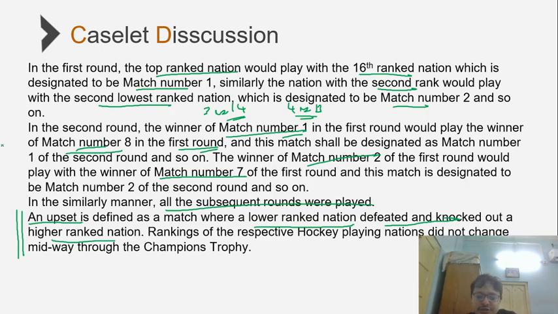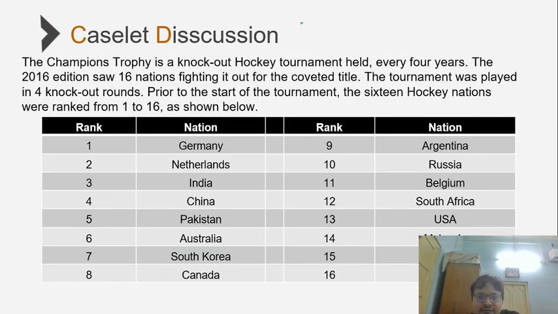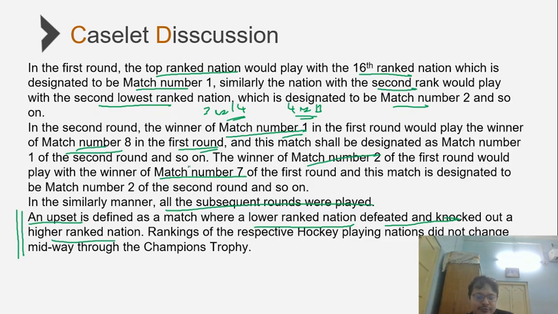What you can do is take 5-6 minutes to try and solve the set. Remember, this is the layout of the rankings at the initial start. The way the matches are going to be scheduled is as per normal tournament standards. That is, 1 plays 16 in match number 1, 2 plays 15 in match number 2, and so on. The second round again, 1 plays 8, 2 plays 7, and so on. This is the way every game in tournaments works.